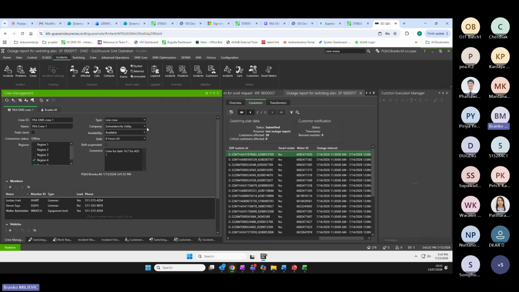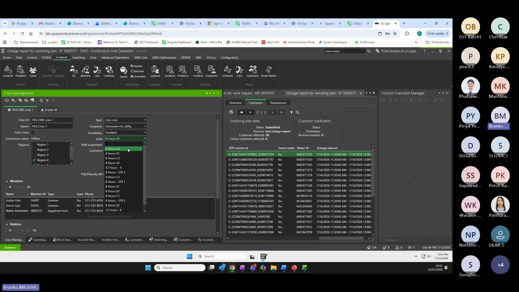So basically, shift is how it is defined with the crew. Maybe for the shift we can choose one. I know that your crew is basically 8-hour shifts, three 8-hour shifts.